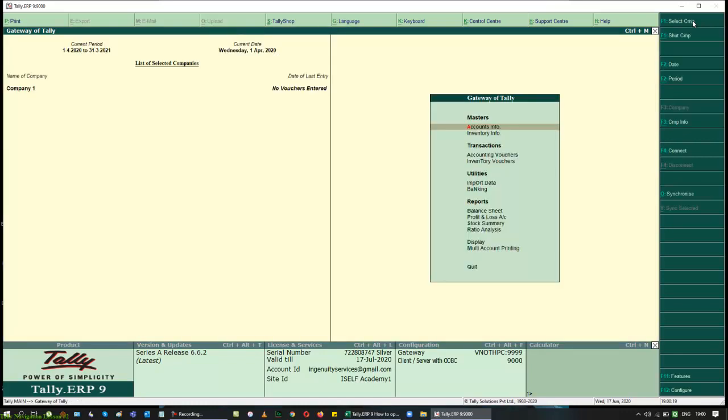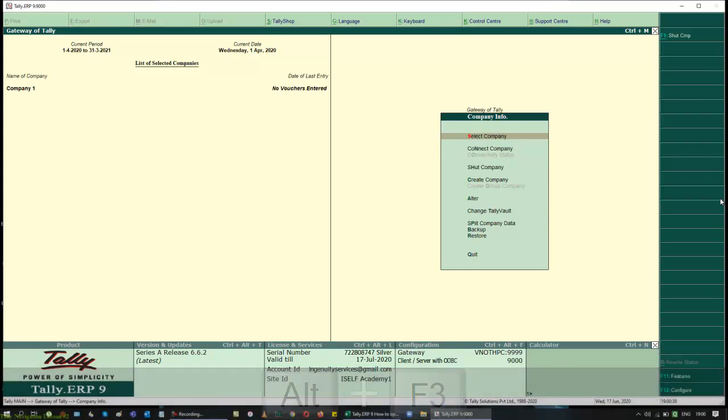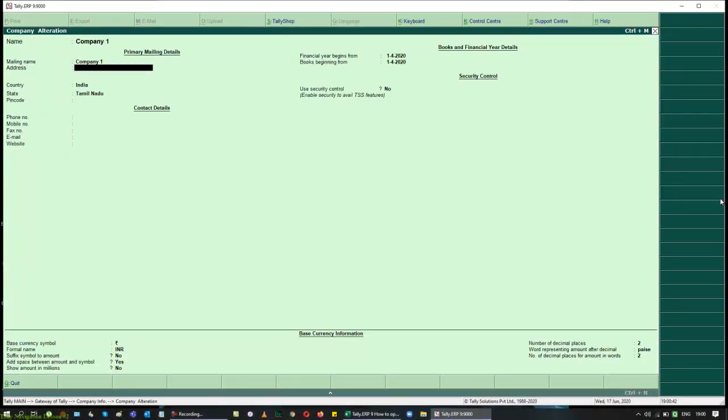So now I'm going to go to the sixth option called Company Info. The keyboard shortcut is Alt+F3. When I say single underscore, it is Alt; a double underscore, as you can see on top, is Control. So I'm going to use the sixth button and press Alt+F3, and it immediately takes you to this line. I'm going to go to the Alter option and change the company name. Again, remember, I'm doing this for differentiating the financial years here, because I want to open more than one company.